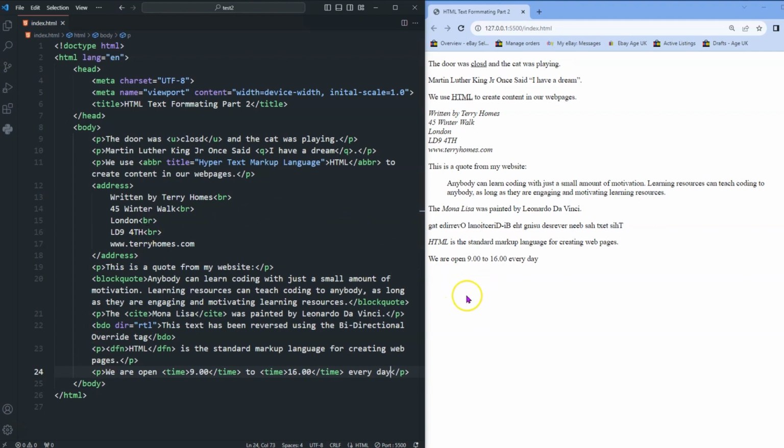So if you're declaring a time, it obviously just stands out a little bit bigger. If I just get rid of the time tag on this one, then it doesn't display any different. But obviously for the screen readers, the browsers, search engines, etc., it's easier for them to find the times.